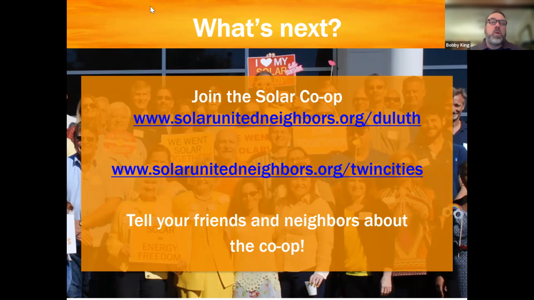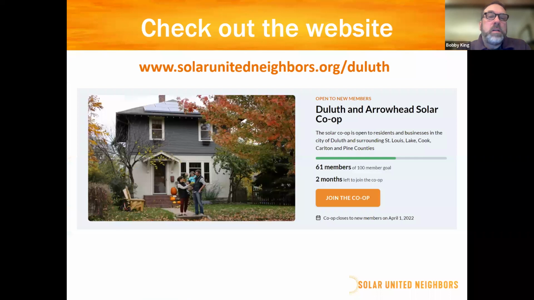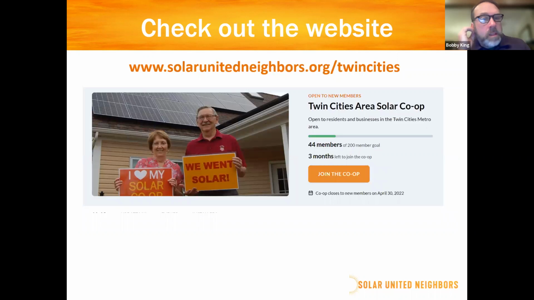So to join the solar co-op, here's the two web pages: solarunitedneighbors.org/Duluth or /Twin Cities will get you directly to the web page. And then the next slide. We're at 61 members in Duluth, goal of 100. There's kind of what the web page looks like. You just click join the co-op and the questionnaire will pop up. What's next? Then here's the Twin Cities. We're at 44 members. And last slide there.